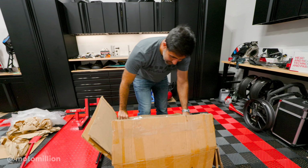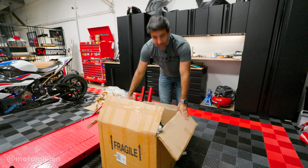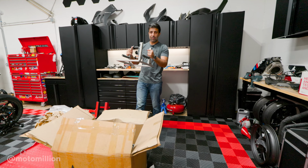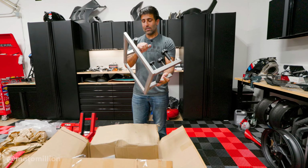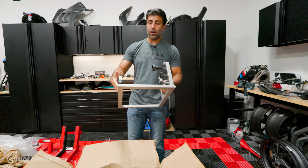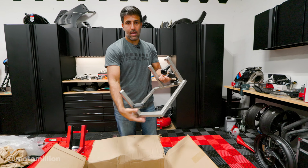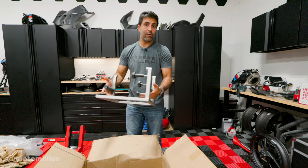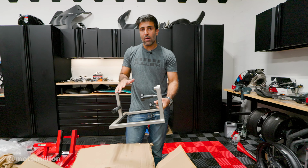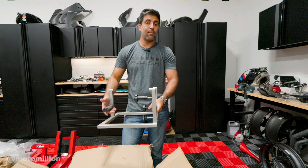Okay, this is going to be a challenge, I think, for us to figure out how to pick this engine up. And let me show you. So I have this engine stand from Alpha Racing that is usually meant for if you have spare engines in your race trailer or in your shop, you bolt it up. It's meant to bolt right up with the engine, and then it obviously sits on the floor or wherever you keep your engine. And we're going to try to bolt it up here and see how we could come up with something that we could put some glass over it or anything that would hold and make it a table.